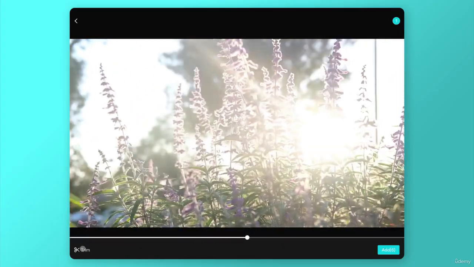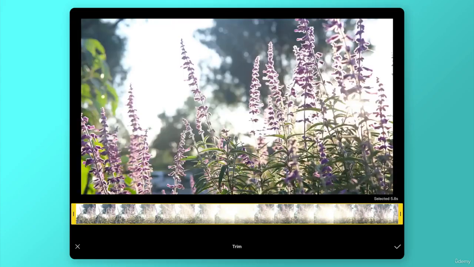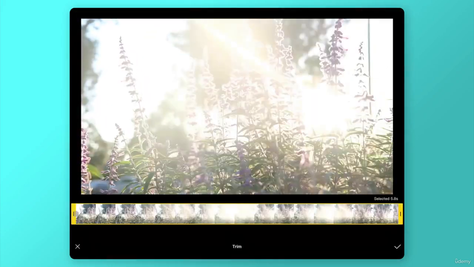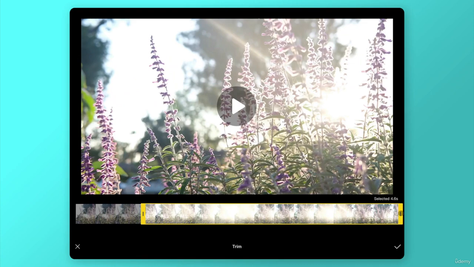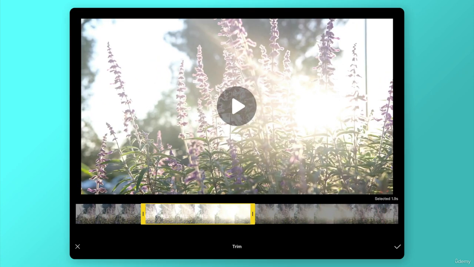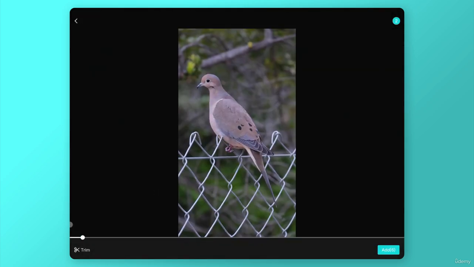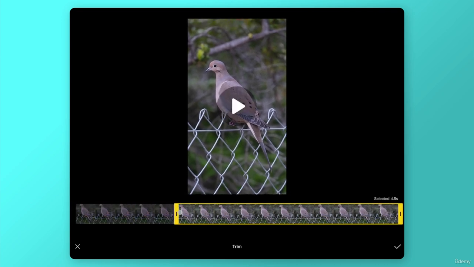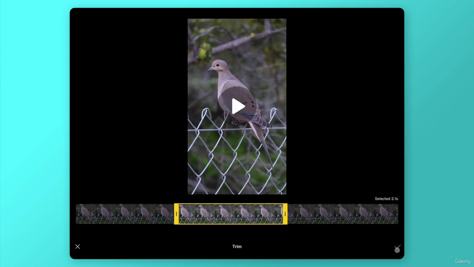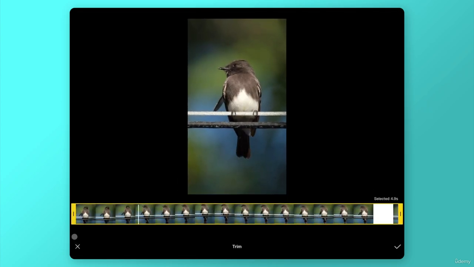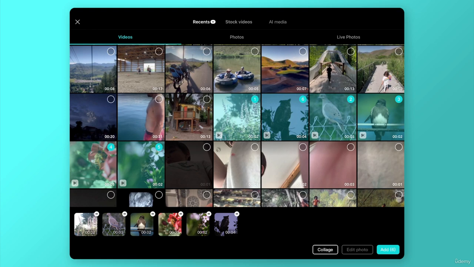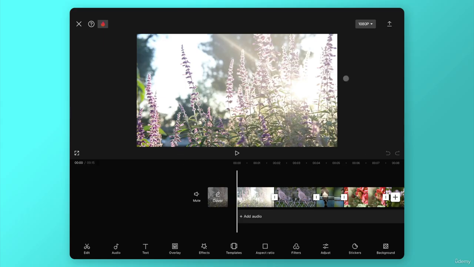You can also tap into them as well and trim the part that you want to be selected for the video. If I don't want all of this to be selected, I can tap that trim button, and then I could move the in and the out points of this clip so it's just selecting that portion. It has the time of this portion here on the bottom, so 1.9 seconds, and that would probably be the best thing to do, to go in here and adjust for each of these clips. So if you're following along, go ahead and pause the video and do that. All of that trimming and adjusting can also be done after the fact, but it just makes it more efficient overall if you do it now. Tapping that add button will open it up in this timeline.